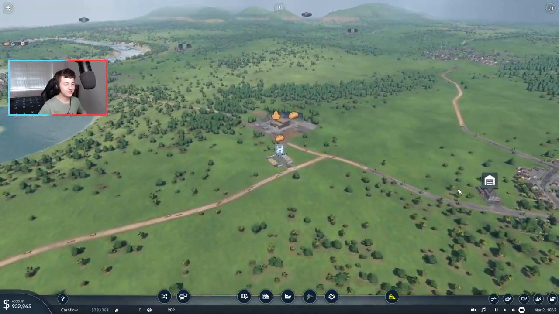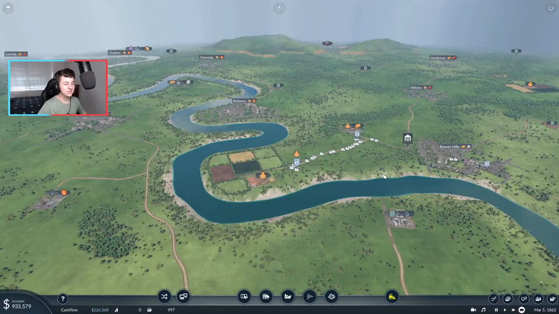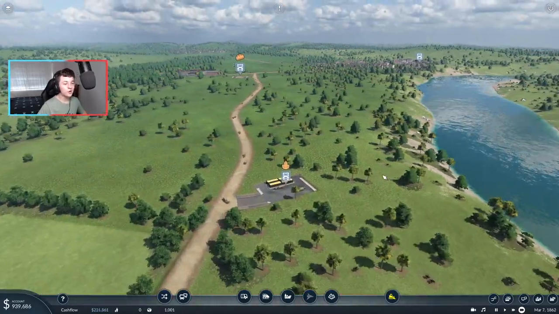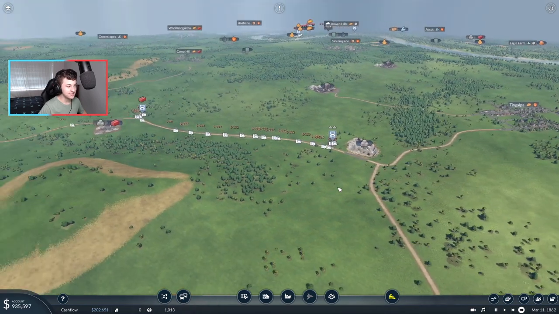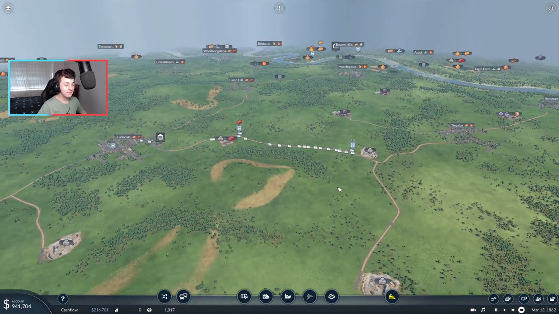Super awesome to see. I think that's going to be it for today's episode, though, guys. We've got two lines set up. We've got the bread line set up, and we've got our brick line set up over here. All making money now, over $200,000 in positive cash flow.